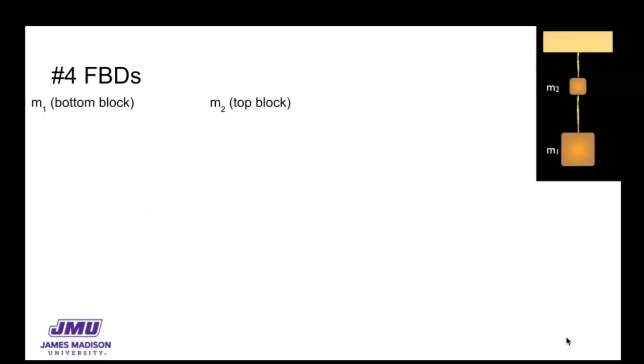Whether the acceleration is 0 or not, you'll want to start with a free body diagram of each of the objects being asked about. So I want to draw a free body diagram of my bottom block. I know that the Earth is pulling gravitationally on the bottom block, and looking at the drawing I can see that there is a tension force pulling up on the bottom block. It is the tension of block 2 on block 1.